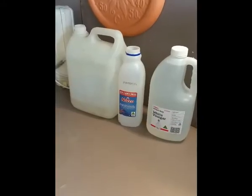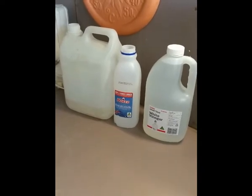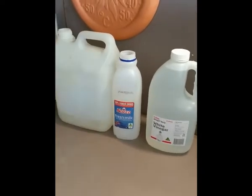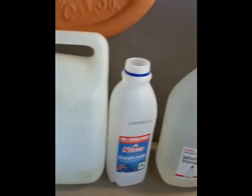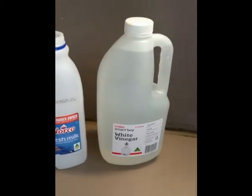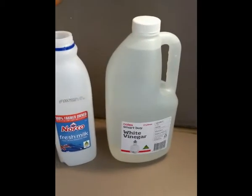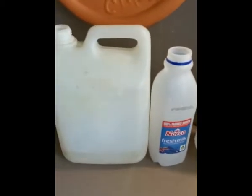So where do you find high-density polyethylene, or HDPE as it's commonly known? Well, thankfully it's everywhere, and here we just have a couple of examples. We have here an old chemical bottle. We have even a humble milk bottle, a vinegar container. There's also shampoo bottles, oil bottles. All sorts of things are made from polyethylene today.